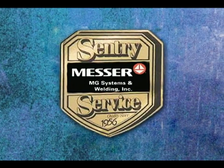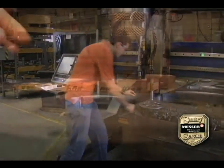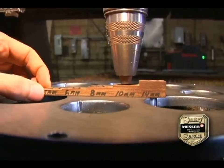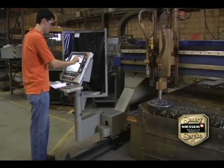You can get regularly scheduled maintenance with our Sentry Service Program to keep your TMC4500ST running like new, which ensures maximum uptime, greater efficiency and lower operating costs. Messer has over 100 years of worldwide experience in the thermal cutting industry. Combined with our customer-first philosophy, this is our foundation for offering a superior line of machines.